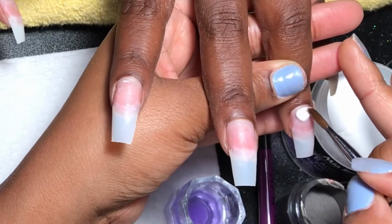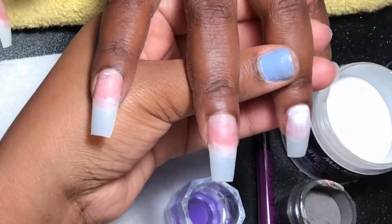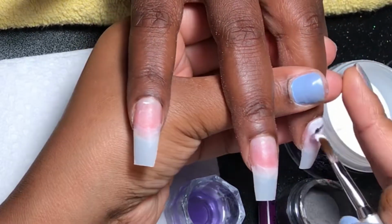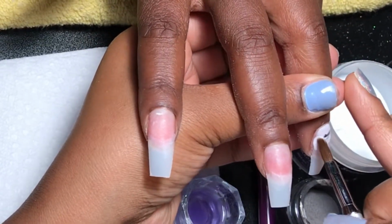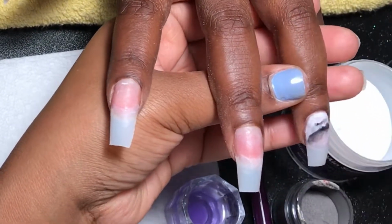So same thing on the other hand, I'm gonna do the same thing. So I'm picking up some white acrylic, kind of getting that cuticle area filled in, and then I'm gonna go in with the black, the white, the black, the white, just alternating.